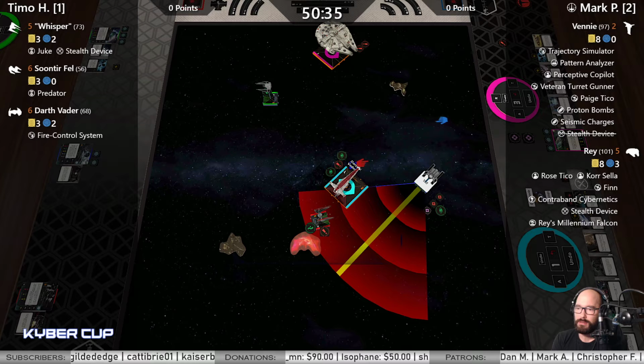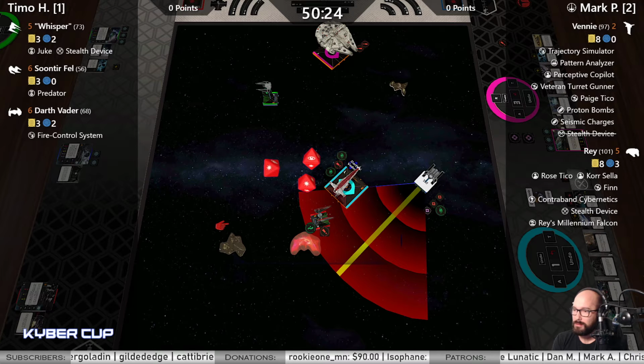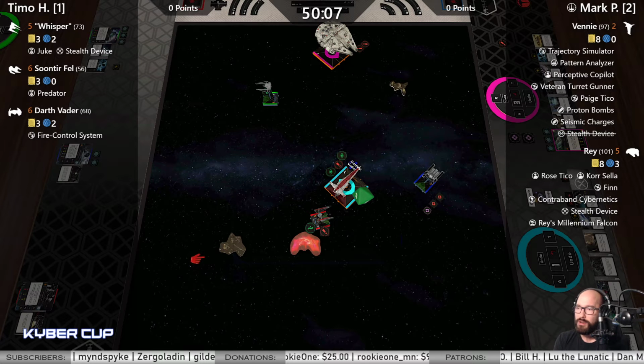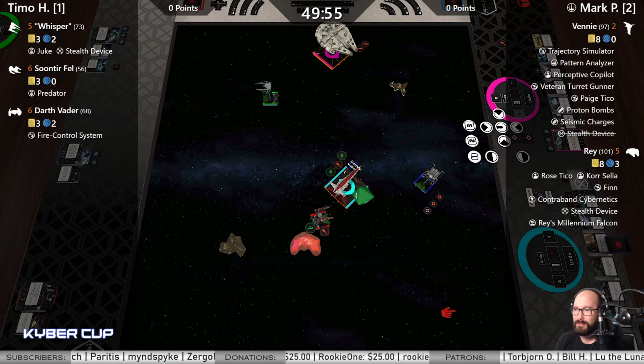Soontir Fel, no bullseye. Vader. Range 2. 3v1 plus 1, maybe? Spends the focus for hit at crit. Check for the arc. Nope. You don't want to check that side arc? He's got it.